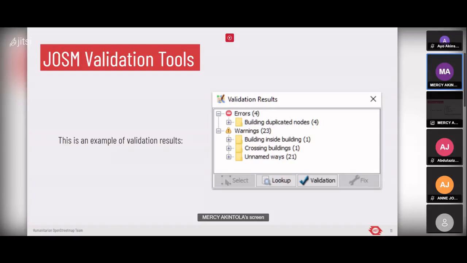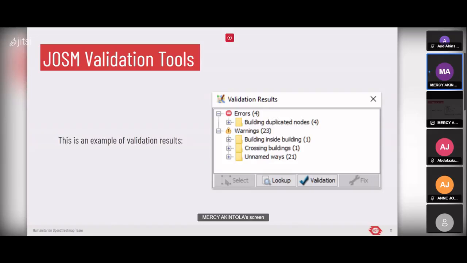Let me just use tag, because mostly tags like road is when it gives us this error, particularly the unnamed way. So that's when we have that particular error. These are things we have to check one after the other. And from here, if you have a cluster area, like a large area, you can easily zoom in from this particular result area. You can just click on the error and click zoom to location, and it is going to take you down to the place.